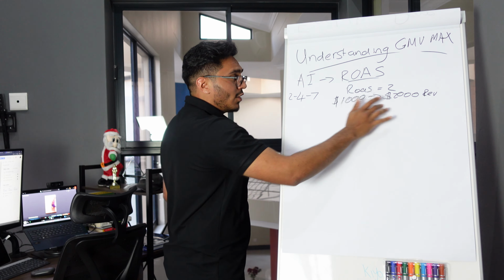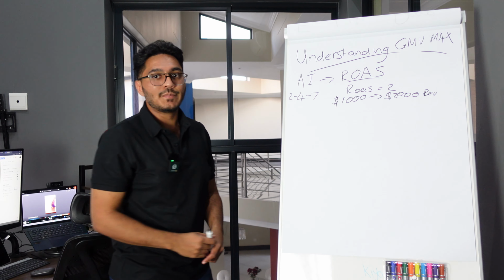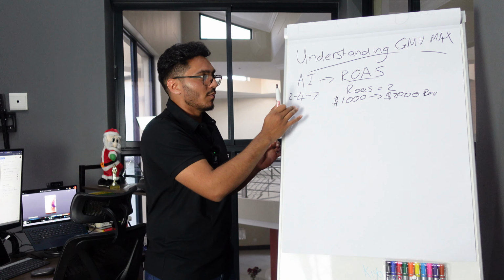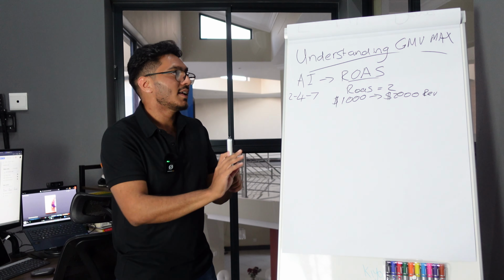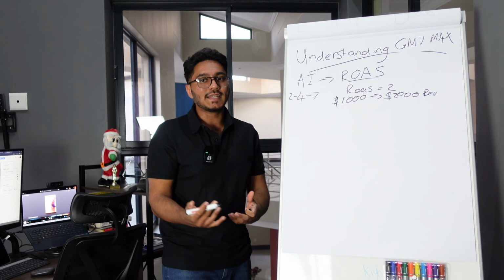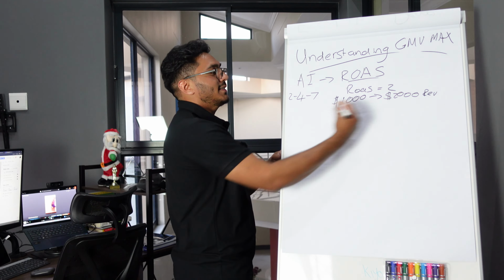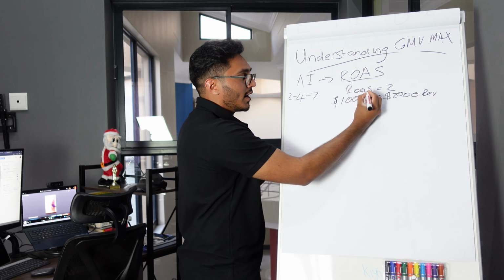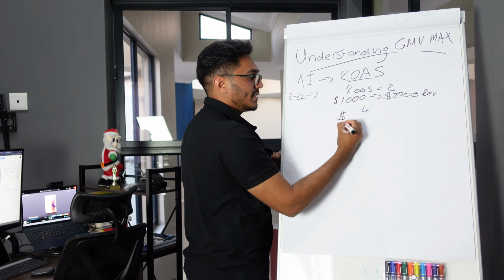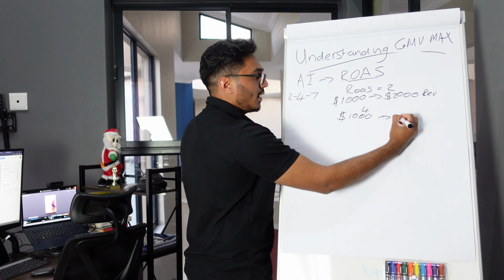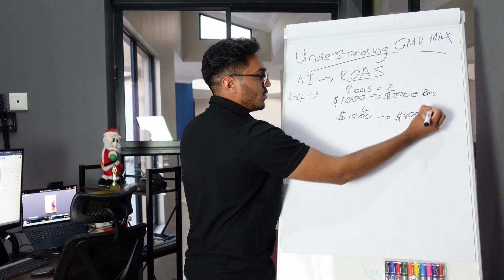Now, obviously, depending on the brand, how much of that is profit really depends on the product and stuff. But a brand will then target a ROAS that will be profitable for them. They typically aim for break even with these type of things. So if they break even at a 4 ROAS, they're going to set the back end to target a ROAS of 4. So at a ROAS of 4, you're going to have $1,000 in, and it's going to give you $4,000 in GMV or revenue out.